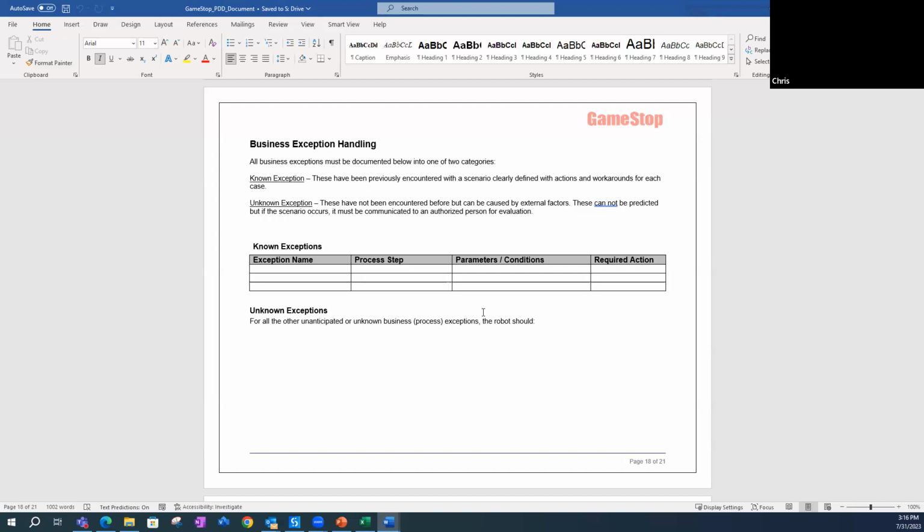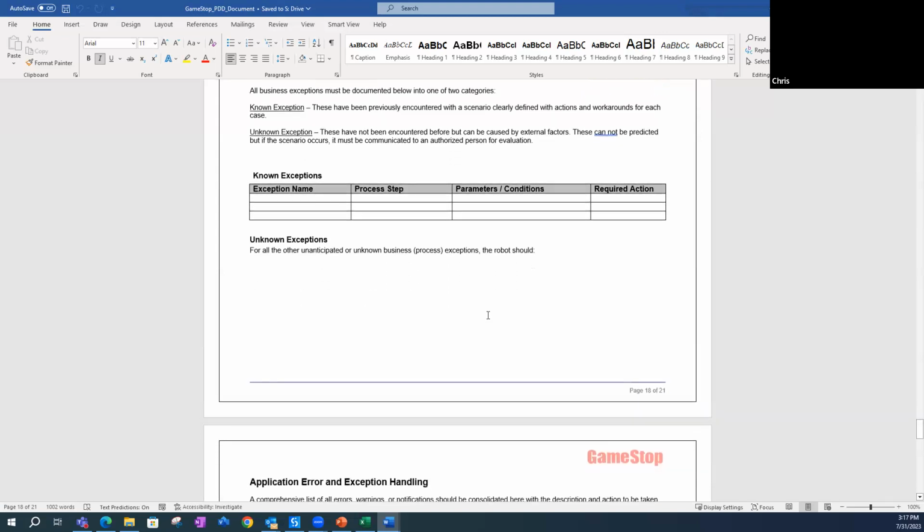This is how you're going to describe what the bot's going to do if it encounters a business exception, a business rule exception. Typically in my world, everybody knows that if my bot encounters a rule break on your part, my bot's going to stop and you're going to have to fix your rules, or we're going to have to realign on rules. But my bots typically would stop.